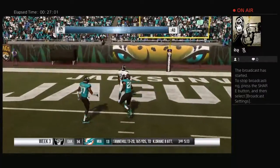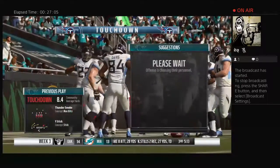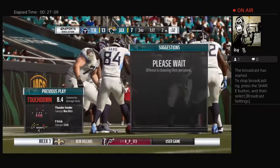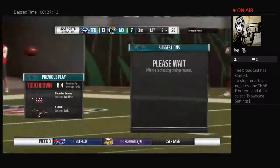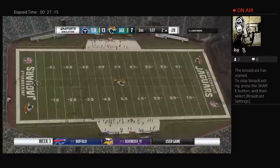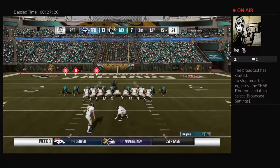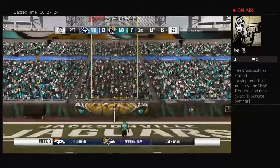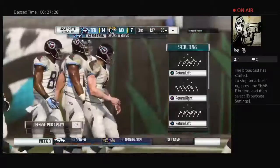And into the end zone for a Tennessee touchdown. In for the score. And the Titans are able to strike for 6. As a fan, is there anything prettier than a well-executed post route? No, it's a thing of beauty, especially when it's done like that for a touchdown. The throw, the catch, and how about the run after to get it to the end zone? Extra point put through by Succop, and that makes the score 14-7.